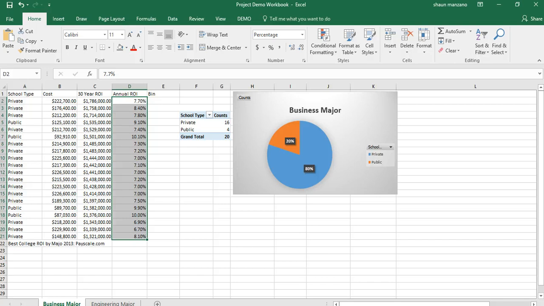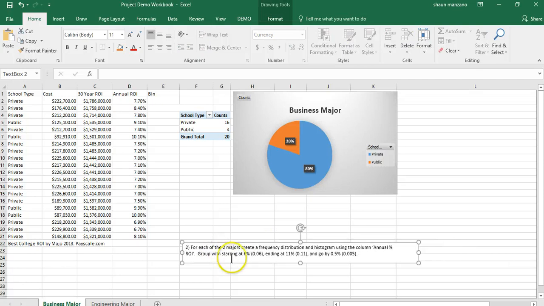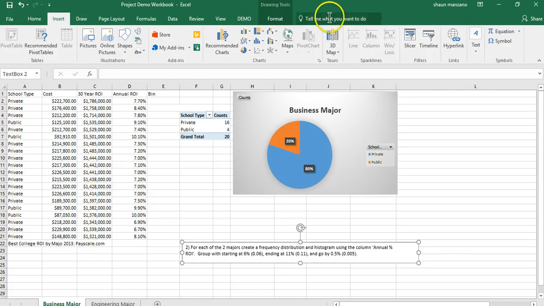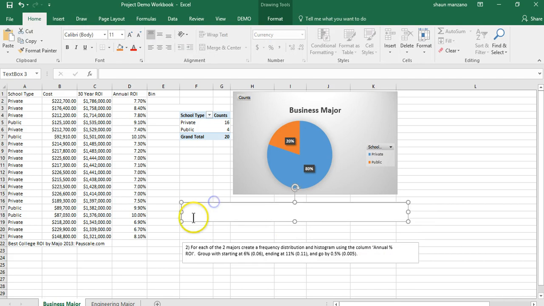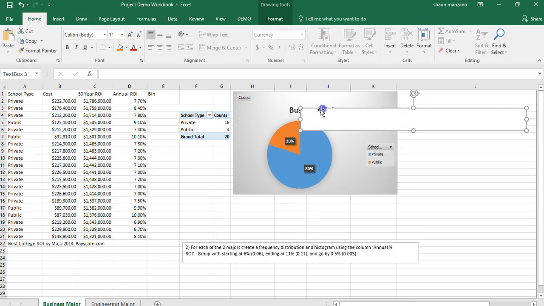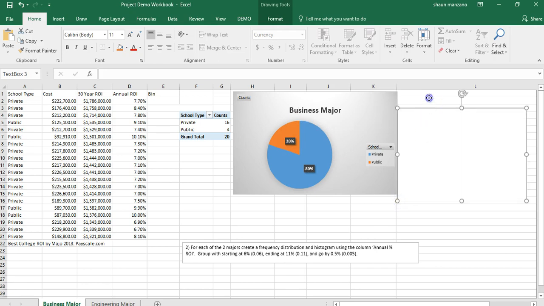The question was, I'll put it in here for you so you can see it. To actually get one of these boxes here, you can go to Insert and put a text box here, and then draw it to create your own little text box. You can make it bigger or smaller, and you probably will need that over here. So you can put down just like this, and you can type in there and say question 1, here's my response.